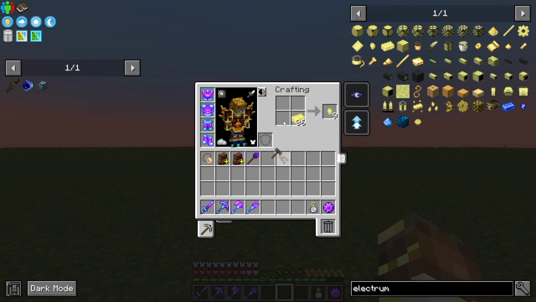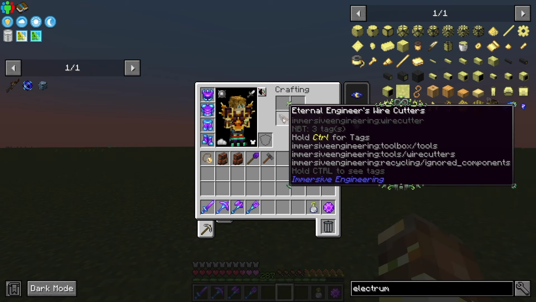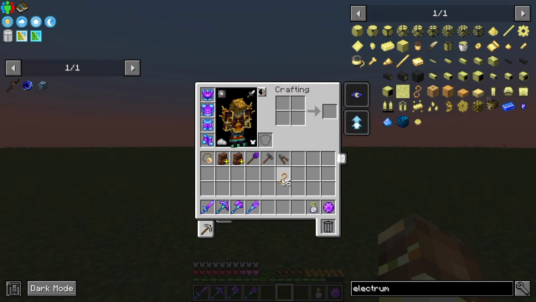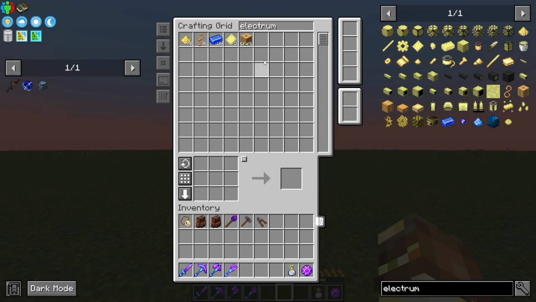We can turn the electrum ingots into plates just like so, and as you can see here, it didn't use any of the engineer's hammer durability. It's an unbreakable hammer. And we can do the same thing with the wire cutters and turn it into this electrum wire. Electrum wire is something that we are going to need quite a bit of to make all of these electrum coils. So we're going to want to get a little more electrum here.